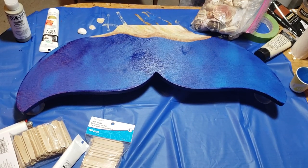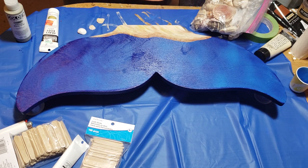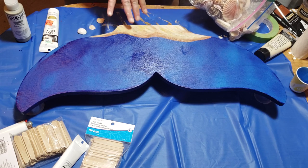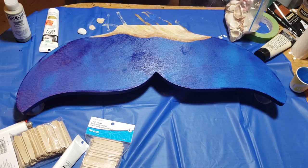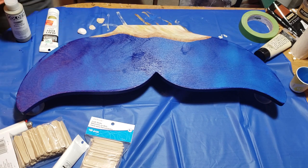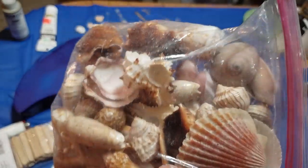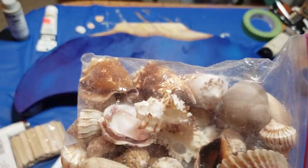So, as much as I would love to use some of these shells that these women have sent me, because let me tell you something, they are gorgeous, I have to stick with some smaller ones because the piece, it's a big tail, but the beach area is very small and I don't want it to look awkward with big shells. So I picked a couple from what they sent to me that were kind of on the smaller side, but these women went way, way above the call of duty here with these shells.